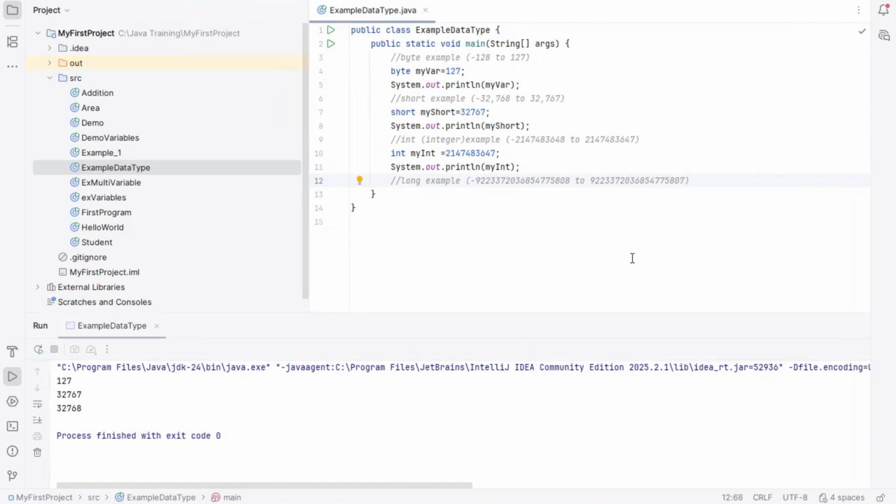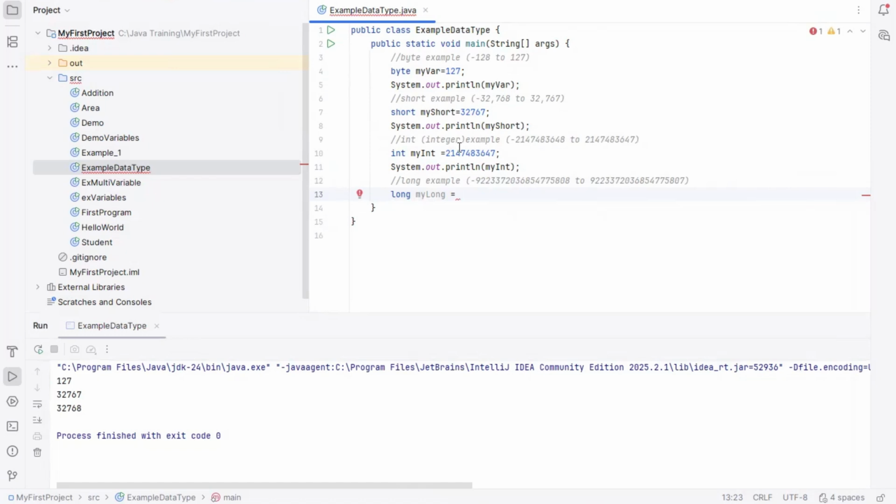Yes, sir. Okay, so now whenever you're trying to display this large number, you have to add an L at the end. For example, if I have to define a long, just write long my long is equal to some number which is in the int range.